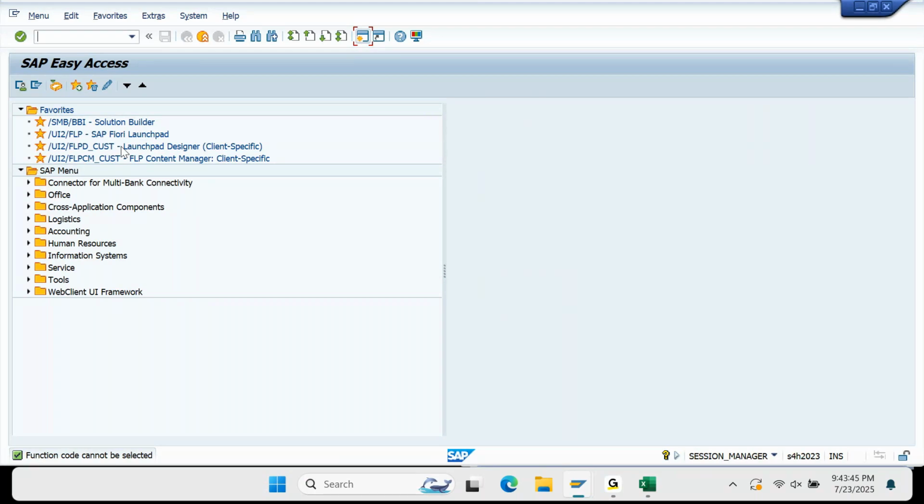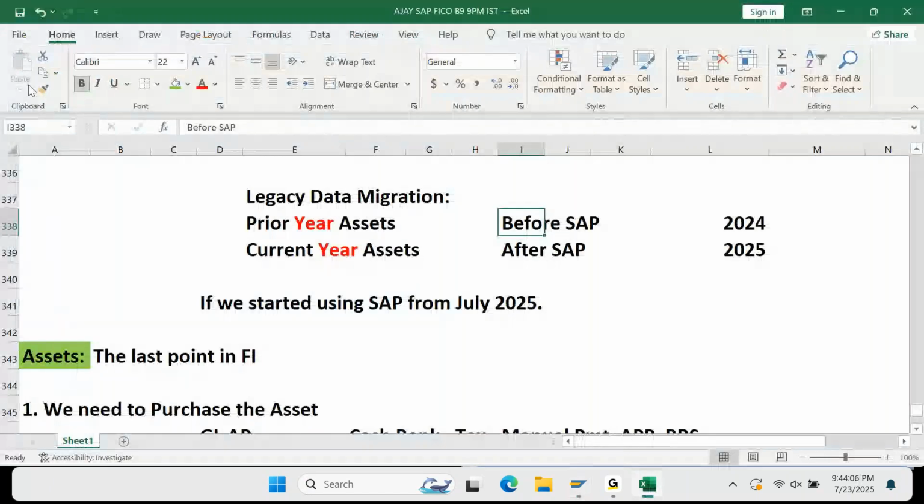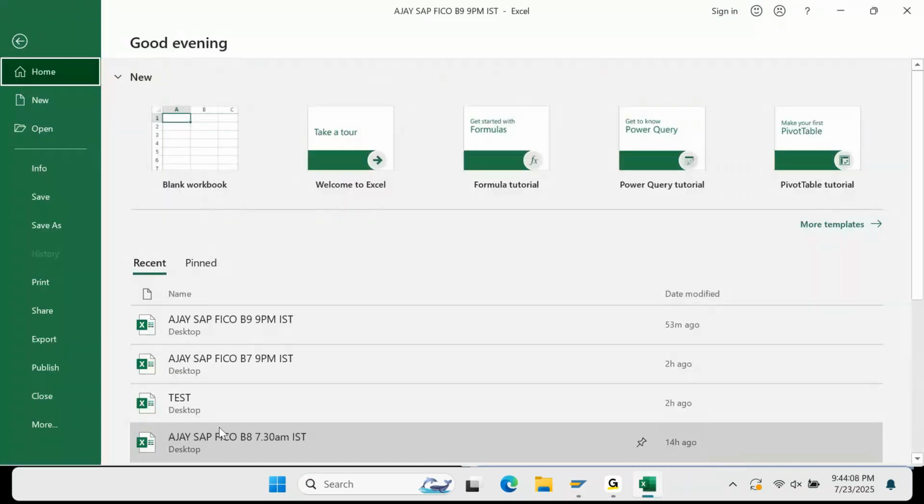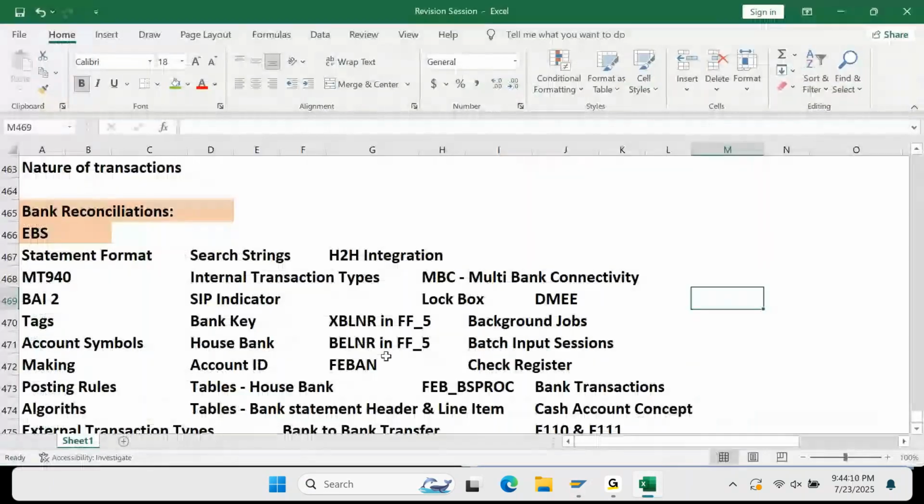In short, we will be having conceptual complete understanding on every topic in two ways. Point number one, from your regular class point of view. Point number two, from your revision point of view, from your interview point of view. Once we understand every point, we will write things in such a way that, like if I show you some Excel sheets, we will have different points like this.